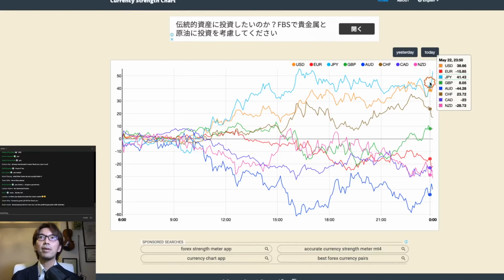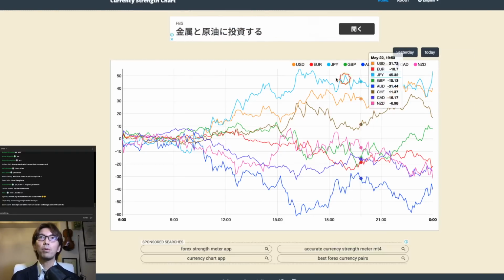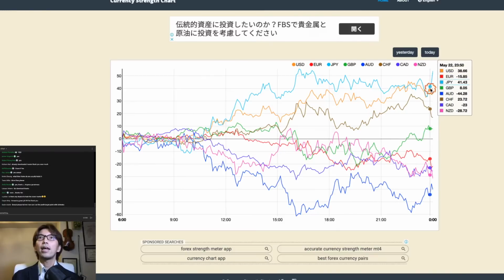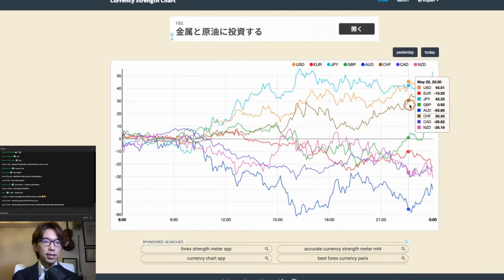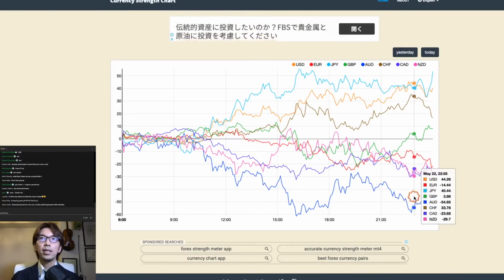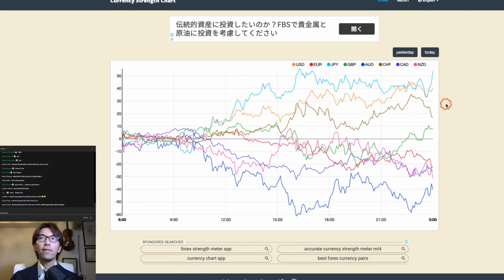Yeah, but I can see that JPY is quite strong today. JPY has been quite strong today. And GBP is catching up, but JPY is the strongest one, and then USD comes next, and CHF is the third strongest one. Yeah, today AUD seems to be very weak, so AUD/JPY is the most volatile market. Yeah, so I will talk about this in my future lives too. But yeah, it's quite interesting market today.